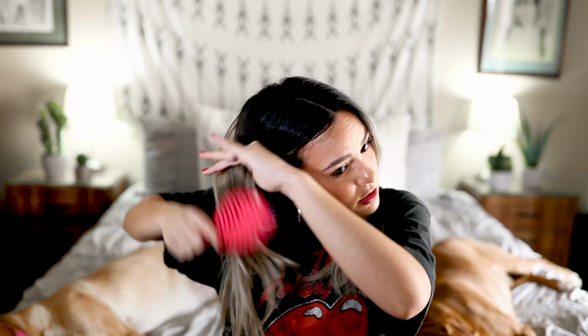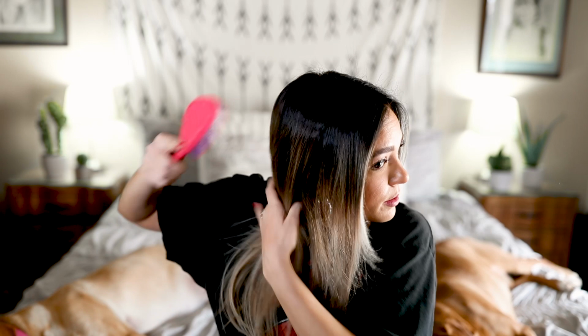But first thing I want to do is brush my hair out because if I'm being honest, I haven't done that yet today. I'm using my wet brush. I will link this below too. I really like this brush. When I curl my hair, I like to curl it with my part down the middle, but obviously you can do this however your heart desires. So now we have brushed hair. Probably should have done that at the beginning of the video because my hair looks way nicer now.